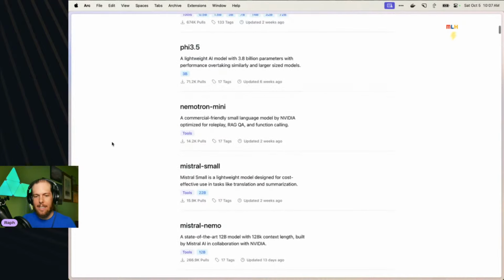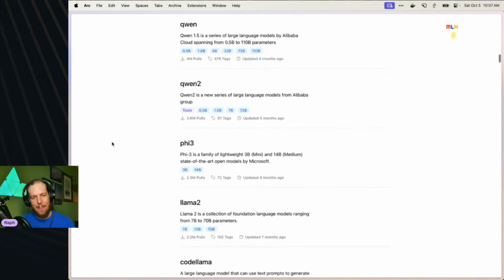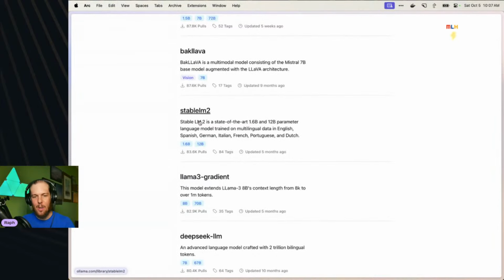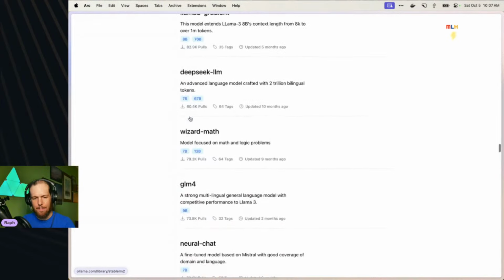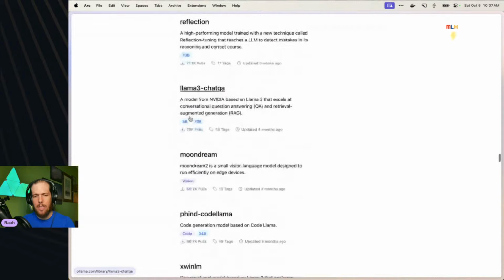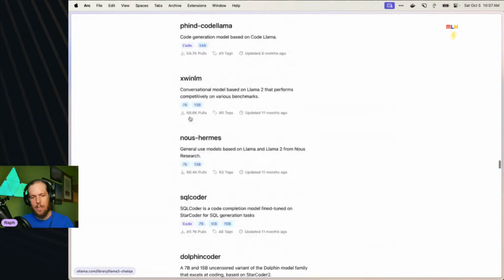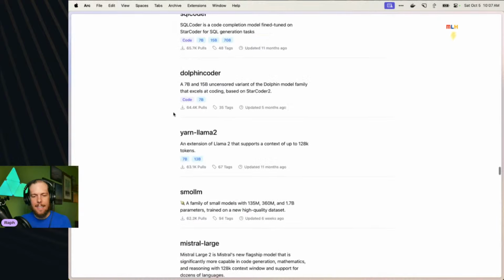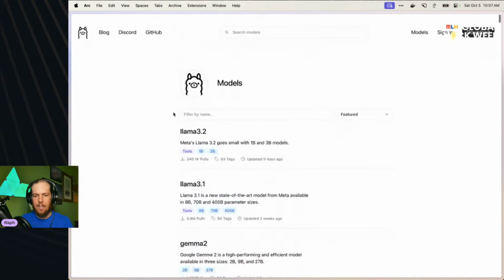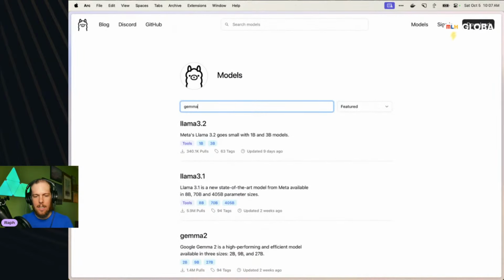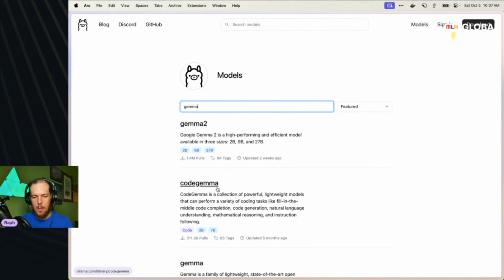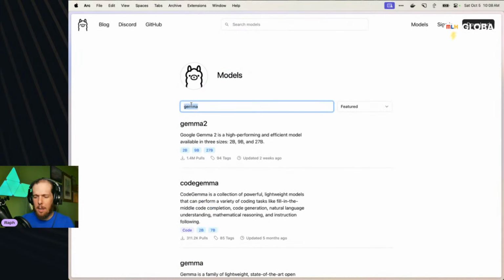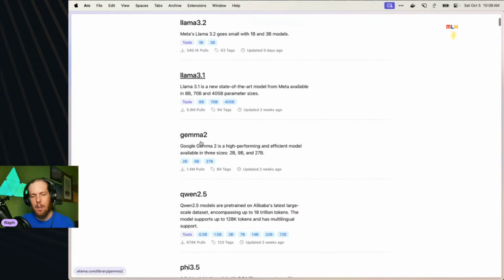And you can see, like we were talking about, the wide variety of large language models that are out there. You'll see there's so many of them. And some of them are really good at things like code, like here, Dolphin Coder. What's the other one that was Gemma? There's CodeGemma, which is supposed to be really good at dealing with code. Some of them are good for, I don't know, a wide variety of stuff.